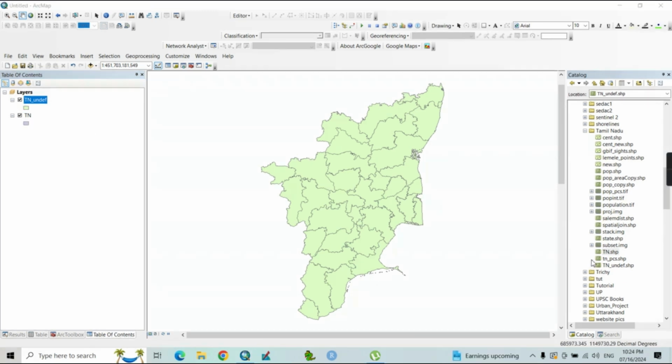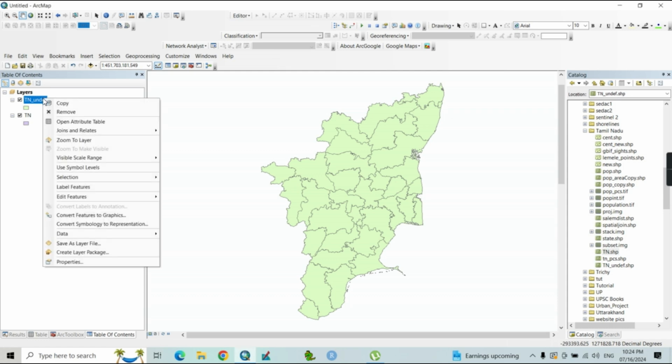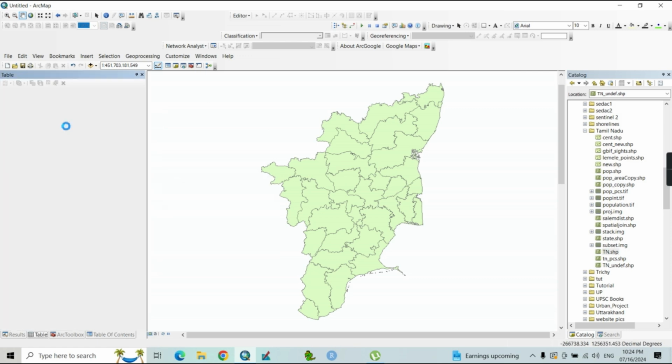georeferenced. The main purpose of doing this georeferencing process is to transfer some of the attribute information of this ungeoreferenced shapefile to the georeferenced one. So that is the purpose of doing this process after all. Because you can see from the attribute table of this non-georeferenced shapefile that it has got some more additional information about the particular place.